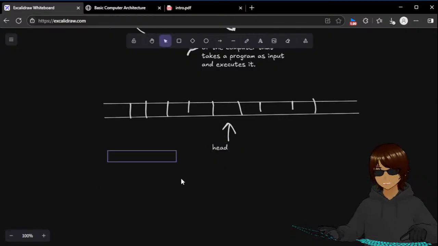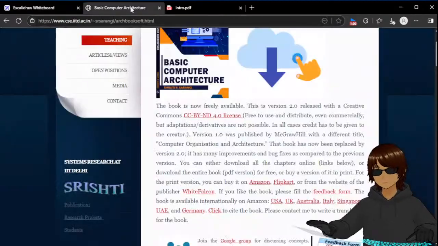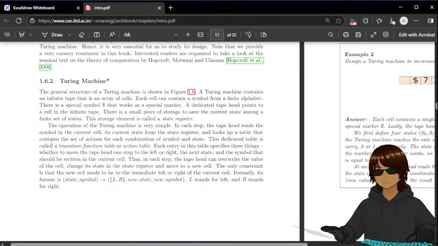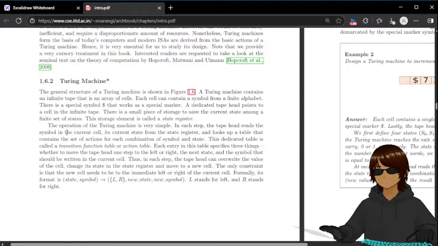And then we have the state register, which stores the current state. And then this dedicated table called the transition function or action table.